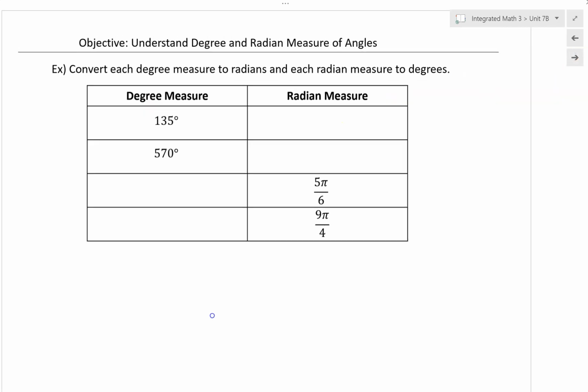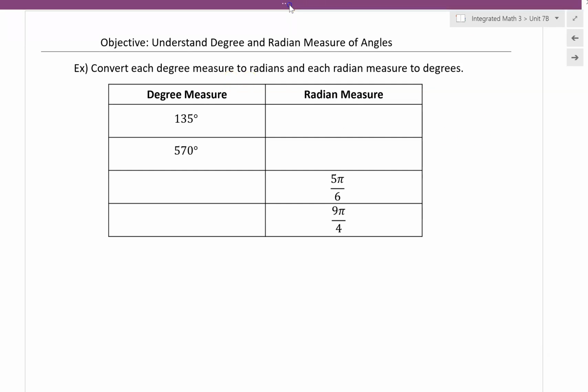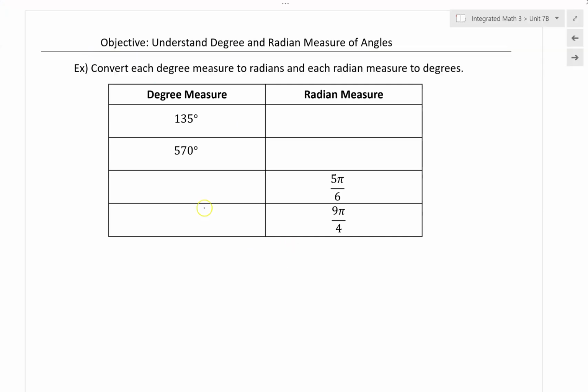So let's go ahead and put this into practice. How do I convert each degree measure to radians and then vice versa, radian measures to degrees? Let me grab a pen real quick. So I have 135 degrees. I want to get rid of degrees, so I'm going to put 180 degrees on the bottom, just like that, and I'm going to put pi radians on top. Sometimes you'll see them write pi rad, or maybe just a pi with a little r up there to tell you it's radians. Generally, when you see a pi, it's in radians.